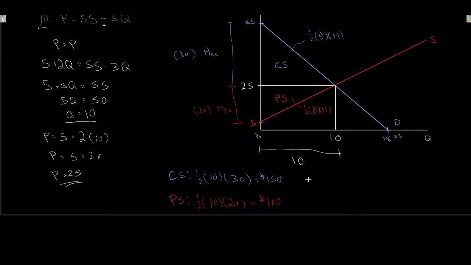What about society altogether? What is society's surplus? How much does society gain from having trade rather than just everybody being self-sufficient and doing it themselves? Well, society's surplus is the surplus of consumers and the surplus of producers. So altogether, the surplus to society from engaging in trade, from buying and selling this good, is $250, right? The $150 from the consumer, the $100 from the producer, giving us $250. That is this entire bit here, this net benefit, as it were, if we were thinking about it in benefit terms, that net benefit is our social surplus. And we see net benefit to society and then how it's distributed between consumers and producers.